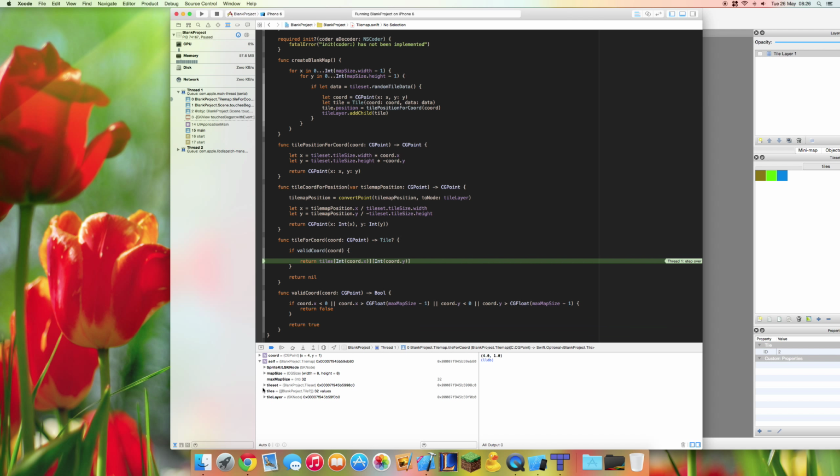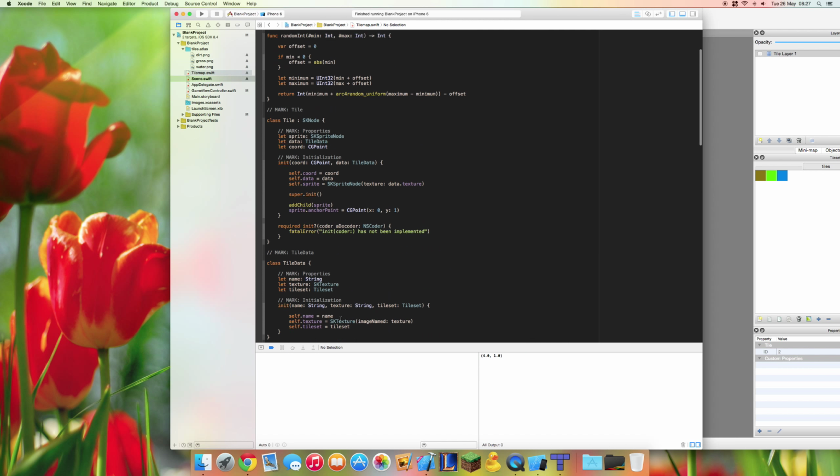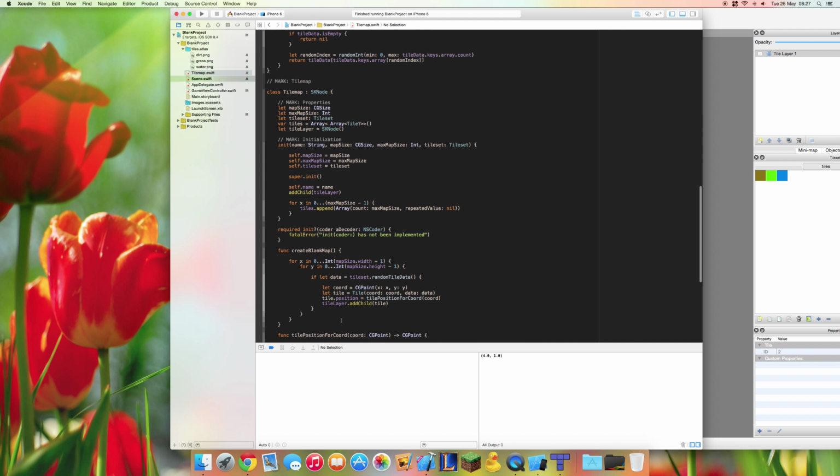So let's have a look in our tiles array. Okay, so we've got one vital step. At the moment, this array doesn't even contain any tiles.